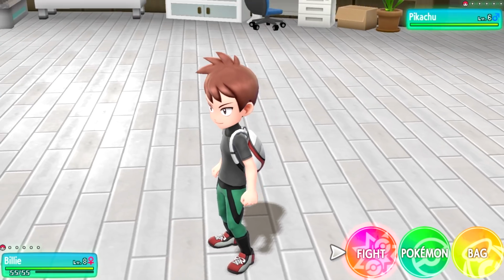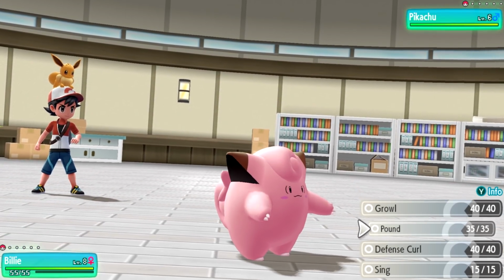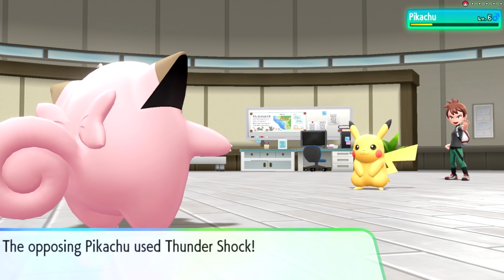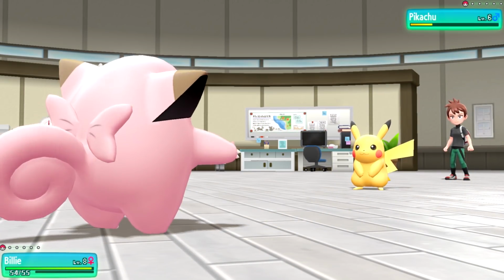Instead, we're just gonna focus on our battle, and I will go for a Pound, which is a physical attack, and it does some physical damage to the Pikachu. It's gonna go for a Thunder Shock, which is an electric attack, significant, but look, it did no damage to us.